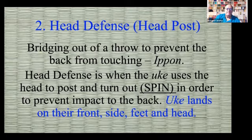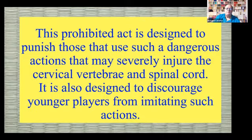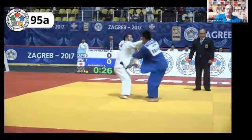Okay, next slide, please. This prohibited act is designed to punish those who use such a dangerous action that may severely injure the cervical vertebrae and spinal cord. It is also designed to discourage the younger players from imitating those kinds of escapes. We want to discourage this. I know in your heart you see it. It's beautiful to see these kinds of escapes, but they are very, very dangerous. And we cannot, as referees, allow, and coaches, you should not be allowing these kinds of actions or teaching anything like this. Please keep the players away from these very dangerous actions.